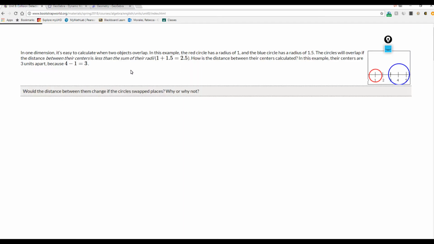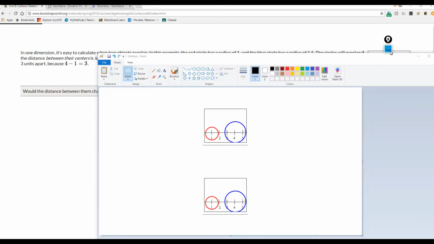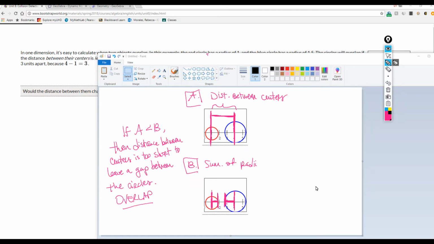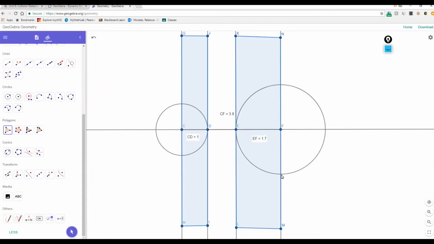The distance between the centers is less than the sum of the radii. Right here, looking like this, but it doesn't really show anything. It just identifies those two distances. So I thought it might be better for you guys if I have a clearer visual. I don't know how that distance changed. I programmed it so that this distance would be 1.5. It's fine. You guys get the idea.